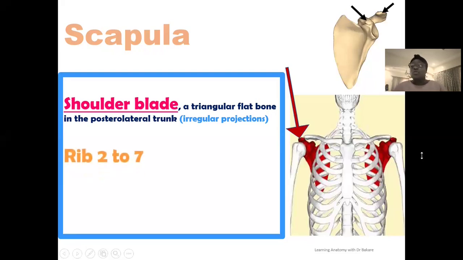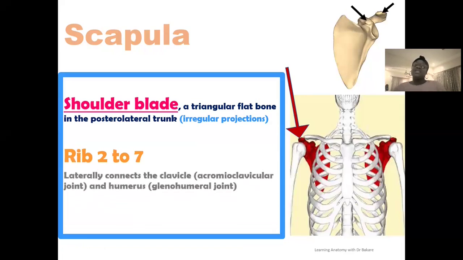The scapula is also seen to extend from the second to the seventh rib. If you go back to this lower image and you count the number of ribs through which the extension of the scapula runs, you see that it is from the second to the seventh rib. If you go to the lateral region of the scapula, there is a process that is referred to as the acromion. This acromion creates the connection to the lateral end of the clavicle. So if you go to the lateral region of the clavicle, where we have the acromial end of the clavicle, you see that this end is connecting to the acromion of the scapula. This is where they form the acromioclavicular joint, and this is created at the lateral region of the scapula.